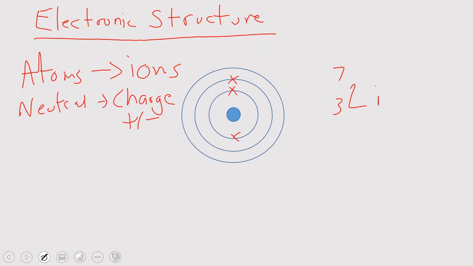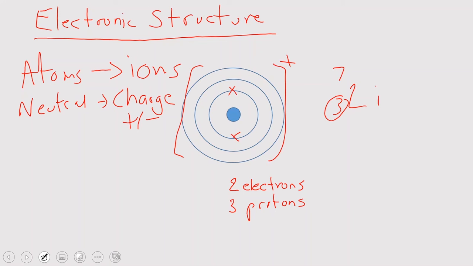In lithium's case, what it does is it loses this outer shell electron here. So now it only has 2 electrons, but an atomic number of 3, it's still got 3 protons. This has now become positive, with a charge of +1. So electrons are negative, protons are positive. There's 3 pluses, 2 minuses, that balances out to +1.